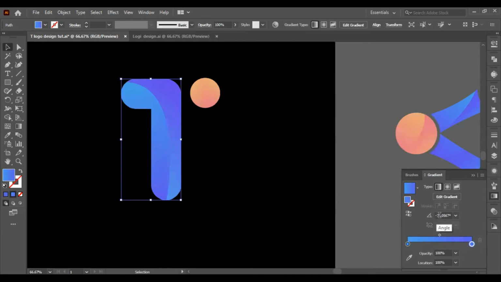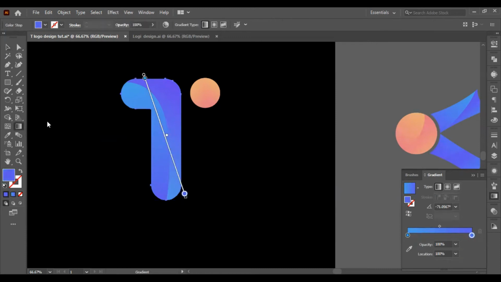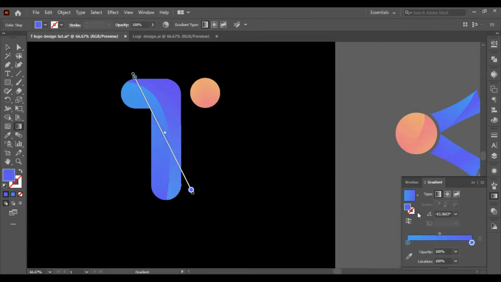Now we're just going to change the angle of them. As you can see, the angle's changing down here. So we're just going to click, press Control A and 70, and it's turning this way. So we're just going to hold Shift to get it to the place we want it to be, which is -60. So we want it to be -60.